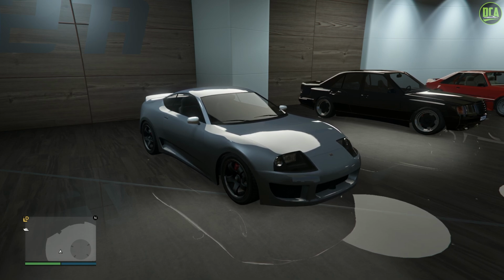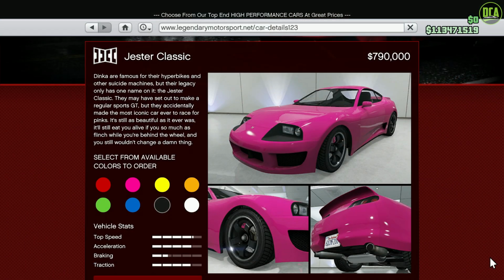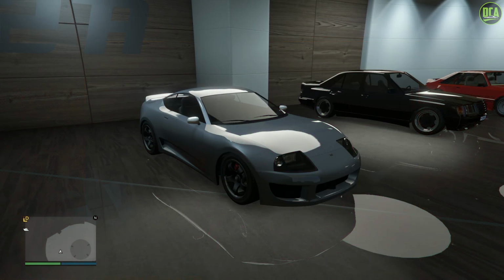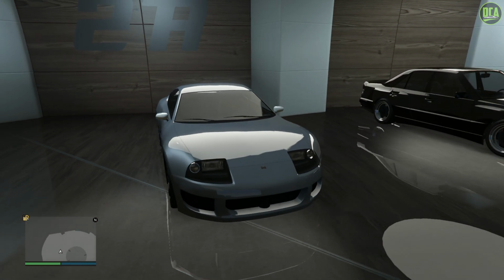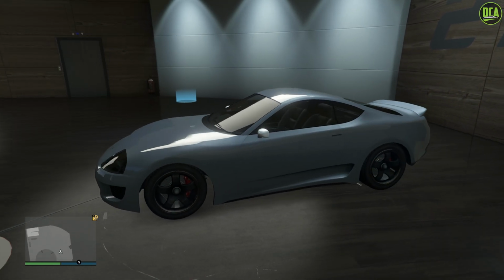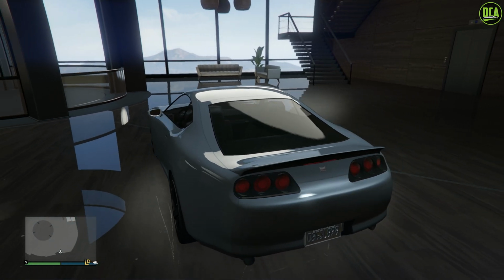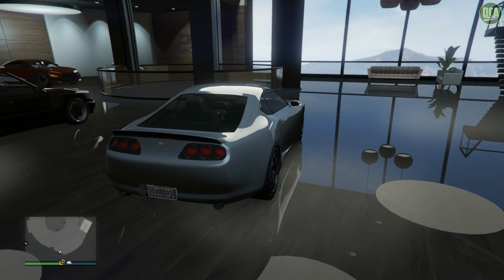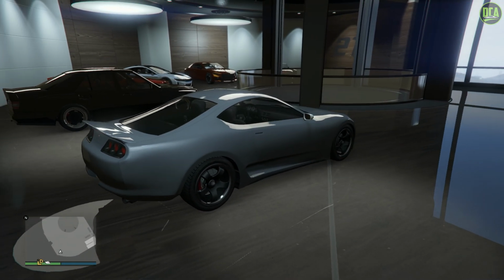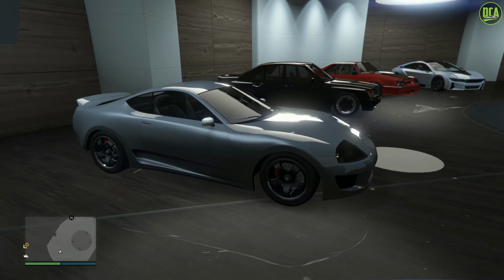So the Jester Classic released with the After Hours update in July of 2018, and is available from the Legendary Motorsport website for just under $800,000. Now, in regards to performance, it is in the sports class, and unfortunately it does suffer from these slow handling flags, which really impacts its performance, putting it way below average in the class. Just a real shame. But at least it still has the styling and decent customization to make it a nice showpiece in the garage or take it to a car meet or whatever.